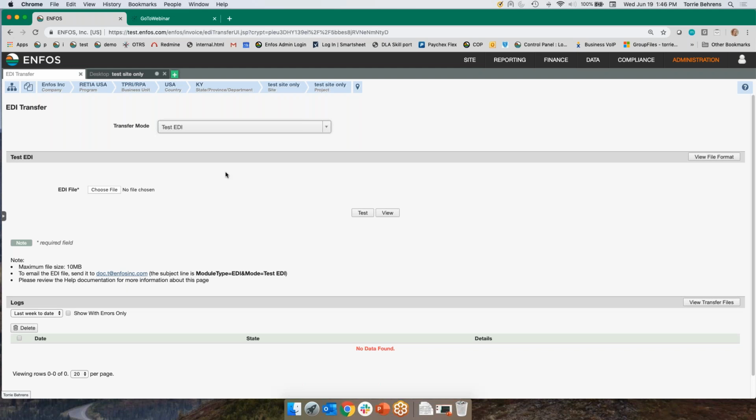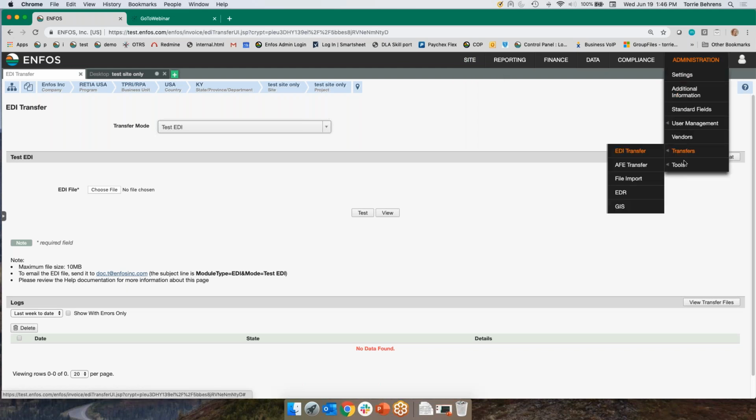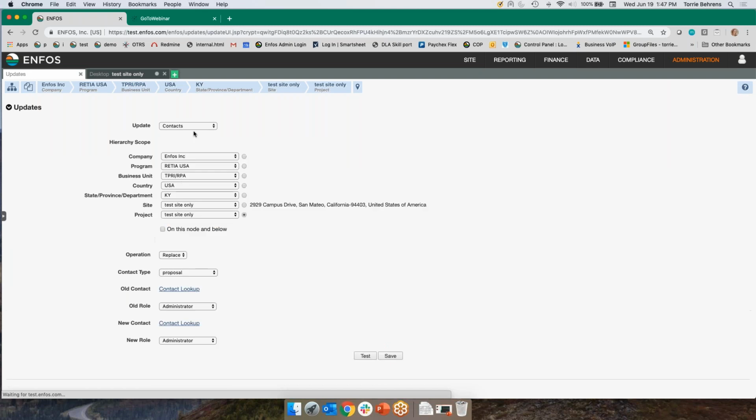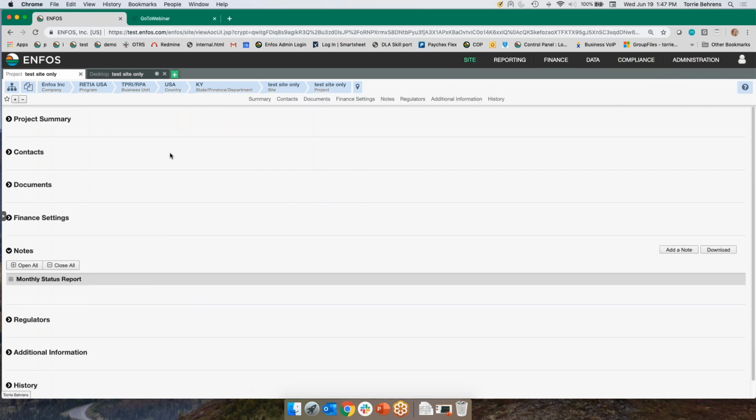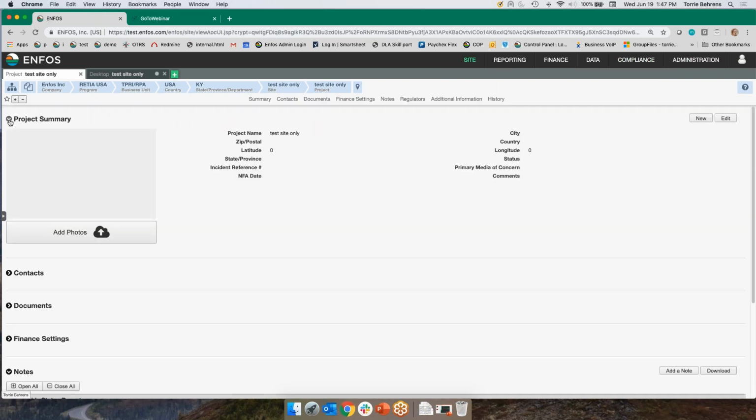All right, admins, I got one last item for you. Under tools, a lot of our administrators forget this. Under updates, we have a lot of functionality. We can update contacts in bulk, right? You can do a search and replace. You can download documents in bulk. You can update document passwords, and you can do your plan roll forward, all here in bulk based off your hierarchy. So keep that updates in mind as you're working through your projects.